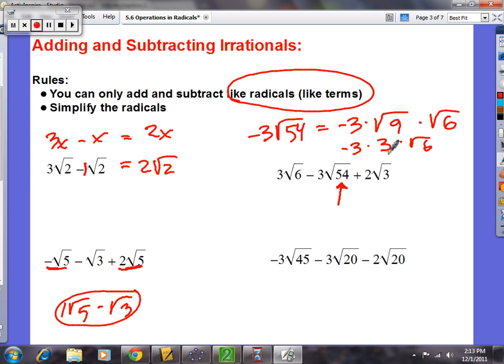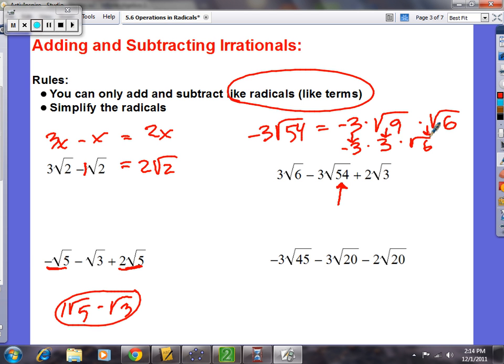There's supposed to be one more 3 there. Which one of these problems has a secret component? It's the square root of 9. Like, negative 3 times 3 times 3, right? No, just look. Here's my only 3. So I've got negative 3 times square root of 54, which equals negative 3 times square root of 9 times square root of 6. I bring this guy down here. Only one 3, though. What's the square root of 9? The square root of 9 is only a 3. Okay, my bad.